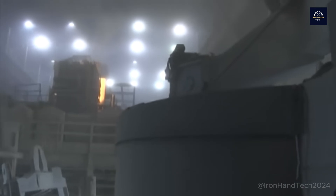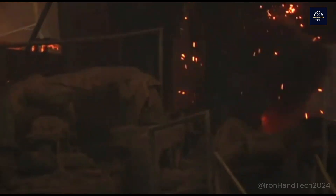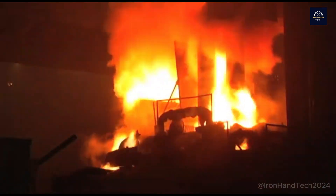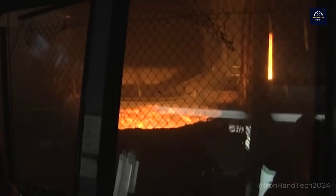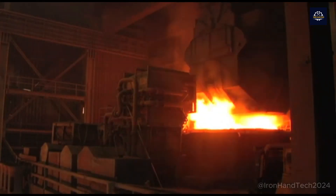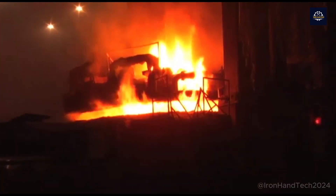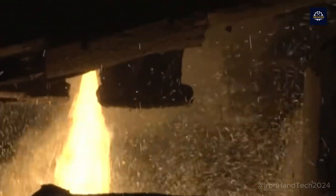The sorted metal is fed into the melting furnace. The steel pieces are fed into the arc furnace, where the electrodes are equipped with a high-power electric source that creates an arc that ionizes the surrounding gas particles to form plasma. The high temperature of the plasma melts the steel. The electrodes are constantly adjusted to maintain a stable arc and melt the entire block of steel. The molten steel is then refined and cast, poured into a specially shaped mold, and cooled slowly to form a steel billet.